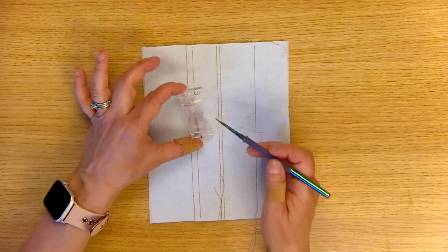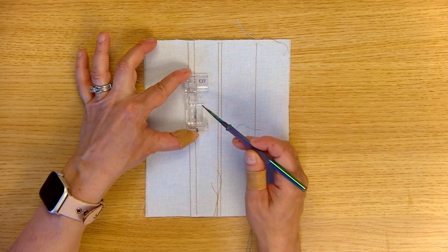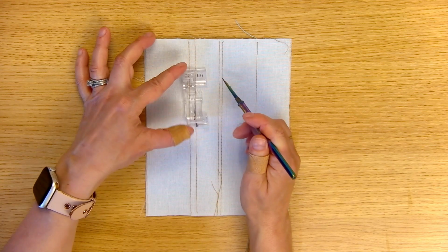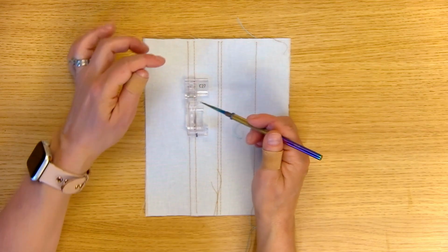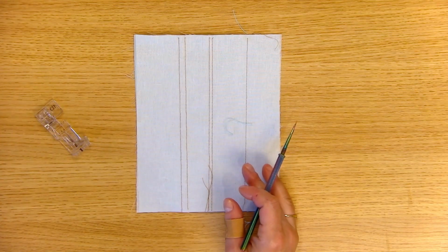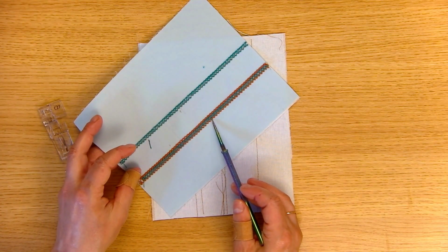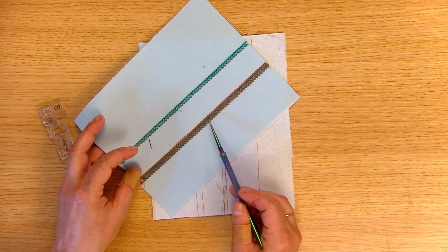So what I did is I made a little mark with a Sharpie exactly where that thread is of my previous stitching. So then when I line this guy down and I line it up right with that mark, it keeps it as straight as possible. So that's when you're doing a stitch like this one, where we have the wide and the narrow stacked on top of each other.